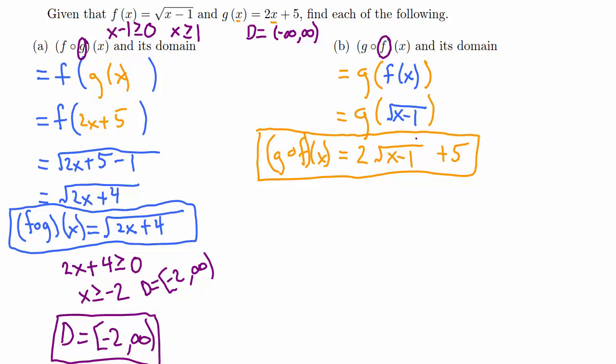Next, let's look at the answer. Well, the answer has another radical, an even radical, so the radicand x minus 1 must be greater than or equal to 0. Add 1 to both sides, so x is greater than or equal to 1. Notice that these are the same thing. So the intersection between them is itself. So in interval notation, this is going to be 1 to infinity.